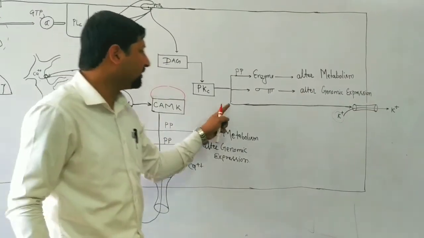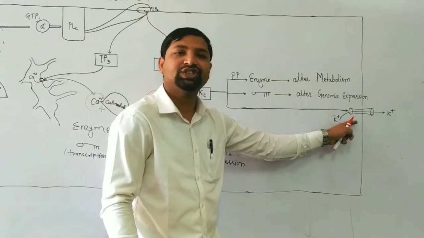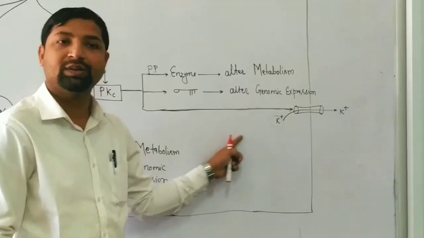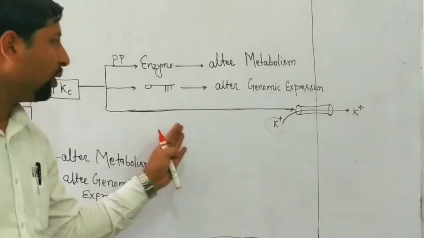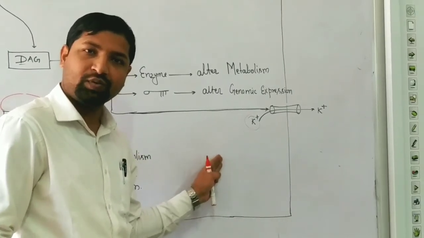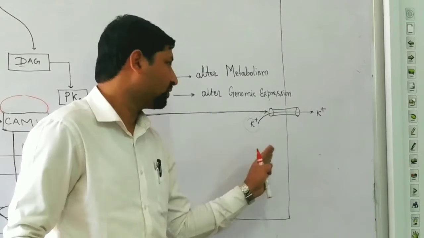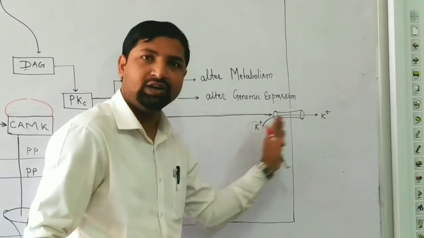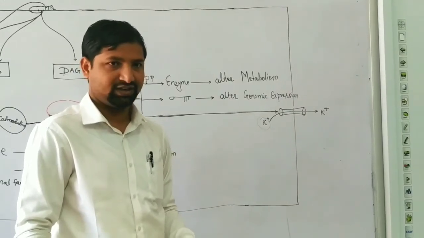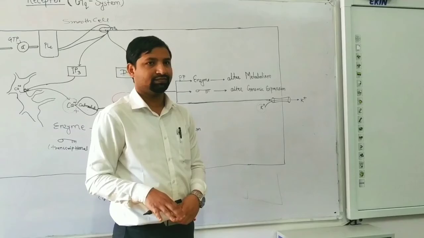This time it will phosphorylate the potassium channel, and as you know, the intracellular potassium is higher. According to the law of diffusion, potassium will move from the higher concentration to the lower concentration side. So potassium will move from the cell to the outside, and the cell will go to a hyperpolarized state. So the calmness will occur. Isn't it? Yes, thank you.